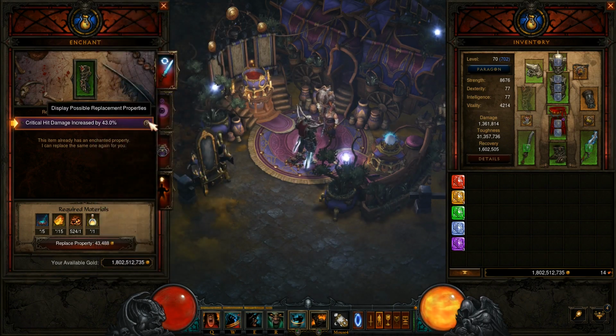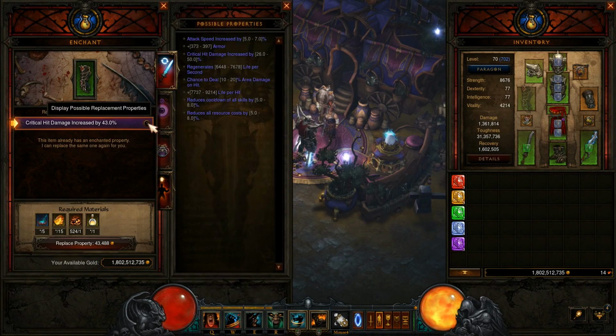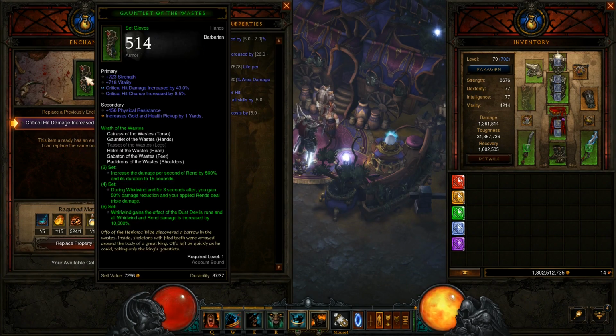The little question mark beside this will show you the available other options you have. So we can see we can get attack speed, armor, critical hit damage, generates life, chance to deal area damage, life per hit, reduce cooldown to all skills and reduce resource cost to all skills. I have picked the critical hit damage for now because I would like to do as many critical hits as I can and also do a lot of damage with them.